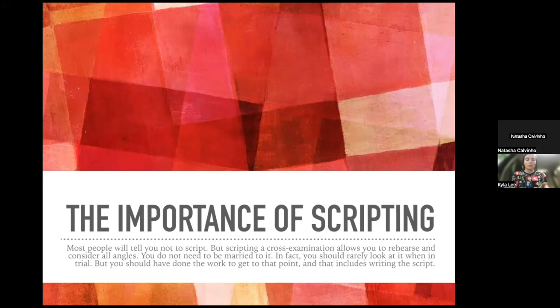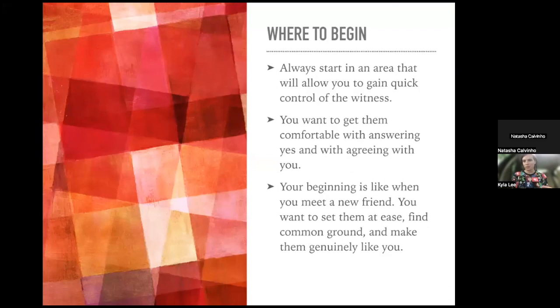So writing the script, doing the work, has been really helpful, especially with adverse witnesses. Dealing first with adverse witnesses, I always like to start in an area where I know I'm going to be able to gain control of the witness. Think about the common ground, all of those good things that you want them to confirm. Start there, because you're getting them comfortable with agreeing, with answering yes, with being on your side.